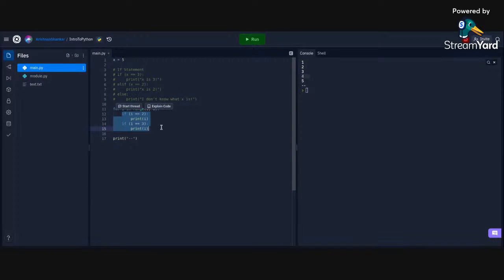Now, since the for loop is done with its first loop, it moves on to the next value of I, which now is not going to be 1, it's going to be 2. When I is equal to 2, it runs this entire thing. It's going to say, if I equals 2, yes, I does equal 2, so it's going to run line 13, and it's going to print I. And then, if I equals 3, it's not equal to 3, so it will not print this, and it'll move on. And now I will be equal to 3, and it'll print I again when it's 3.